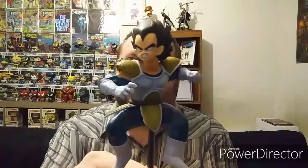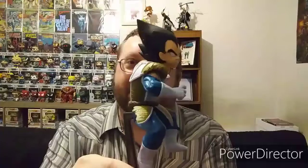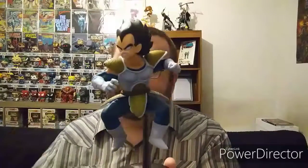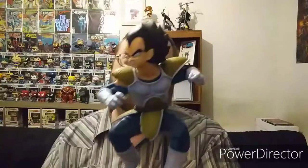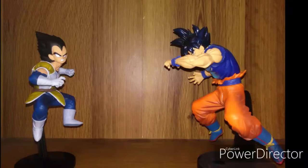I'm hoping to pick up some more Dragon Ball Z ones later down the road, and probably some My Hero Academia ones. And the price point on these things are great. For the figures this size, they're just like $24.99. They have some a little larger, and they're only like $40. Well worth the price. That's going to look awesome on the shelf.